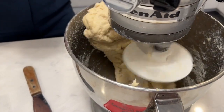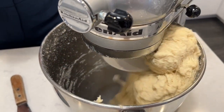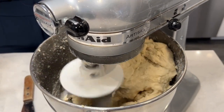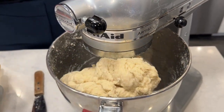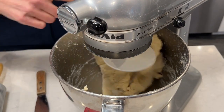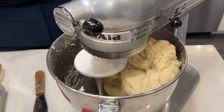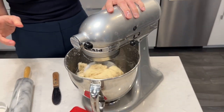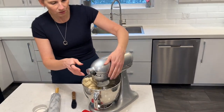Now this dough is on the medium speed, and it's been on the medium speed for about a minute or two, and I think it's just about done. And it's totally fine if it starts to come out like this. It's going to, but it'll all mix up. And so I'm gonna stop.